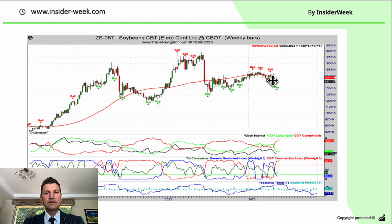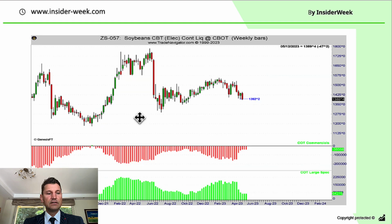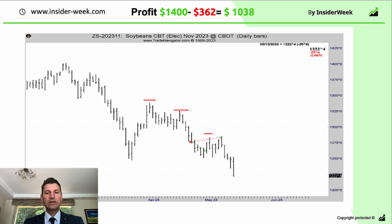Let's start with soybeans. If you watch our videos on a regular basis, you know this market already because we have had it on the watch list for a long time, and we were in the market with our short trade for a long time. As you can see, last week we got a buy signal. On this slide you see the last weekly bar. The price took out the low of the previous weekly bar and the high of the previous weekly bar. We were in this market with 1 long contract and this position was stopped out.